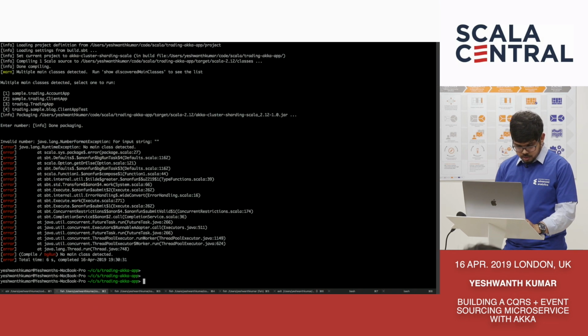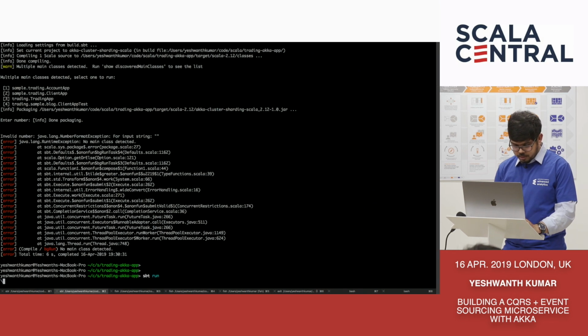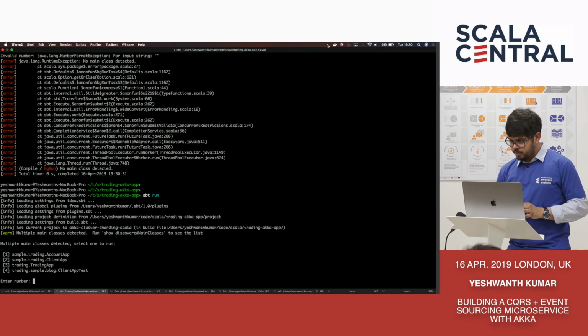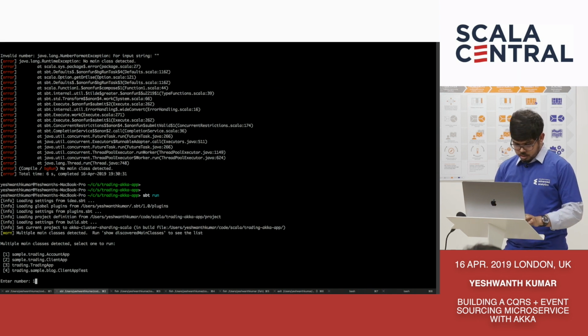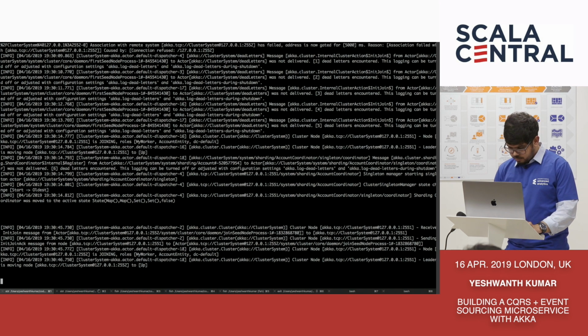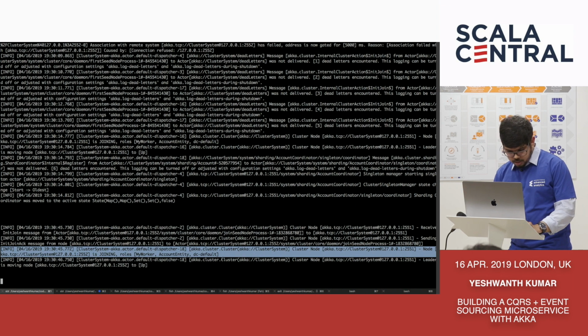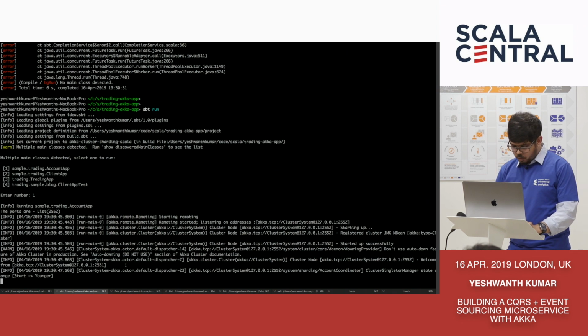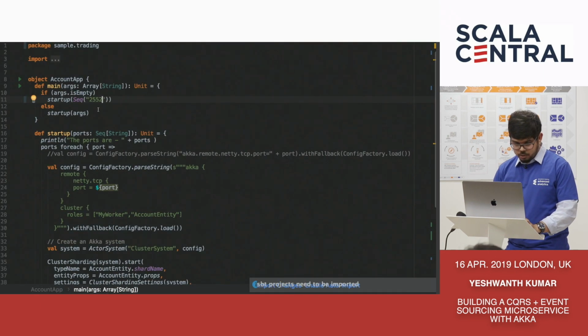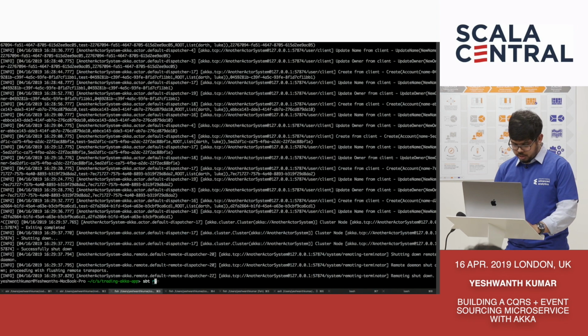I'm running the same app on a different port, another node basically. Docker is running. Same app. Now you can see the cluster node is joining, and it's saying 2552 is up, meaning they both spoke to each other. I'll start one more node on a random port, just giving 0. This is not a seed node.